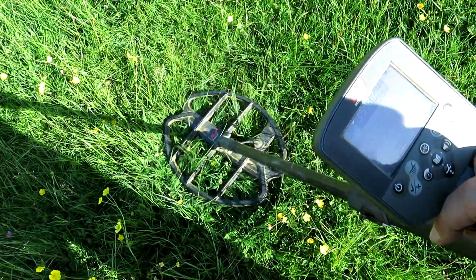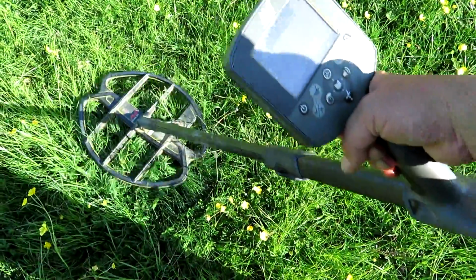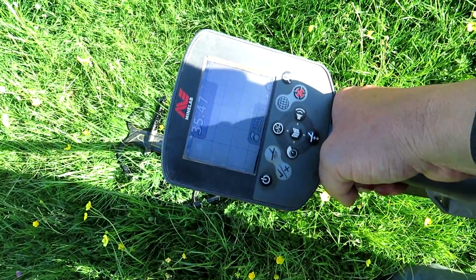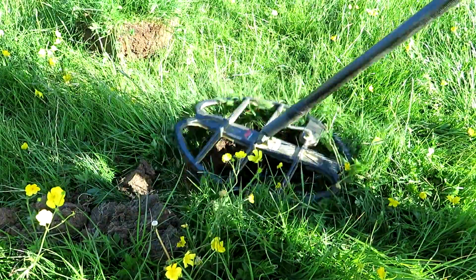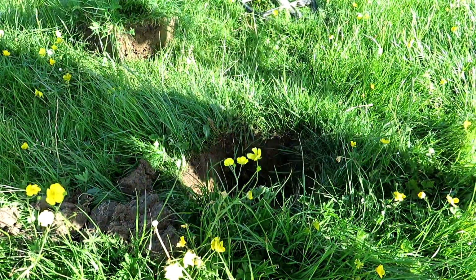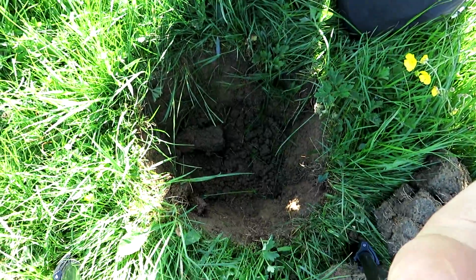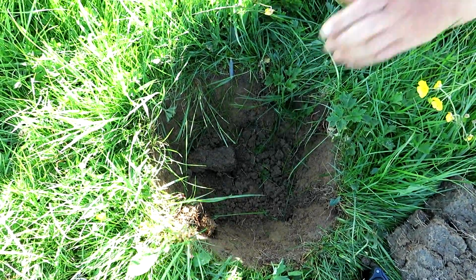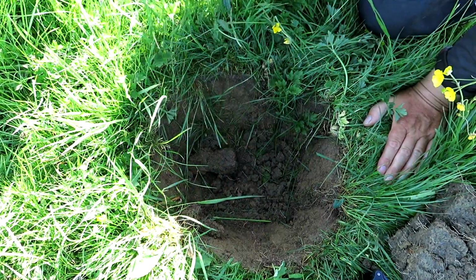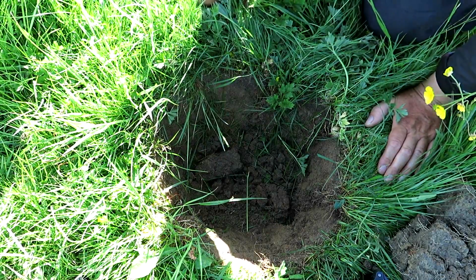Oh, I got a bit of an iffy one here. Ooh, gold. Still down the hole. Still down the hole. It's looking a bit leadish. Could be a buckle. Right over there. Oh, is that a coin ball? Possibly. Right, let's get it out.